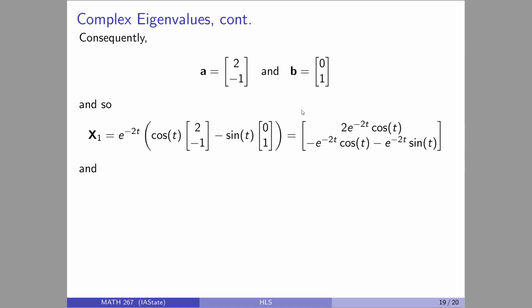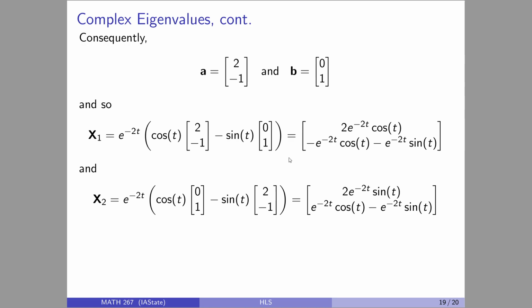All right. So alpha is -2, so we have e to the alpha t. Beta here is 1, so we just get cosine and sine. And plug in a, plug in b, plug in b, plug in a, and that... Oh, all right, well... I got, that should be a plus sign, not a minus sign.